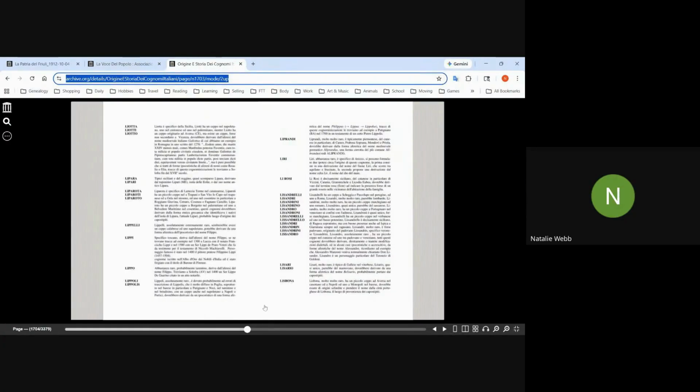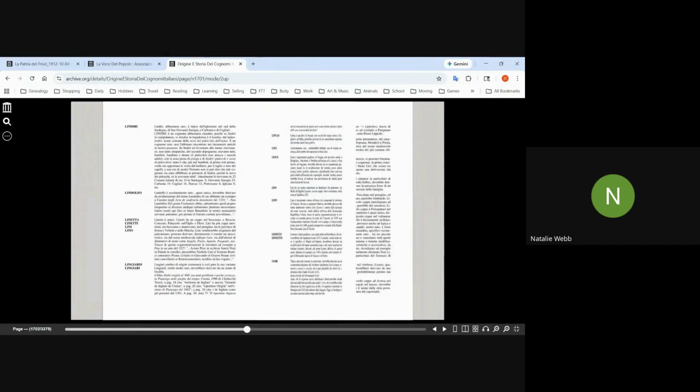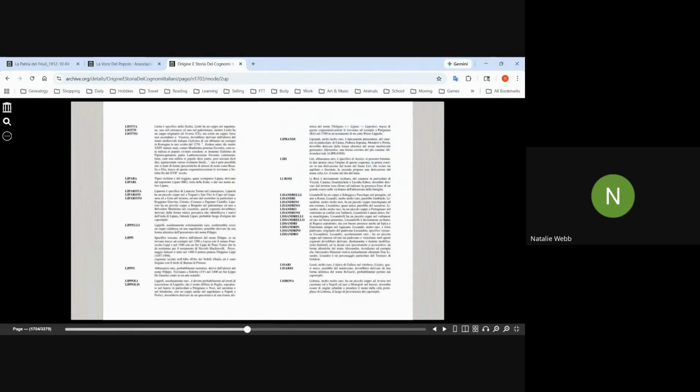So this is, let me just double check again, make sure, yep, I have the book up. This is a book that I love for my research. It is a study that was done, I think in the early 1900s, where somebody did research into all of the surnames in Italy and information about them.